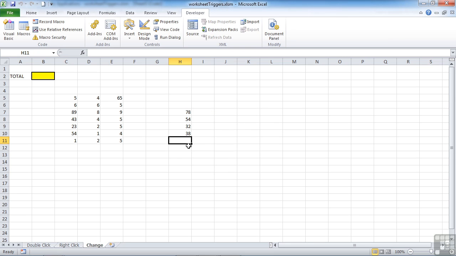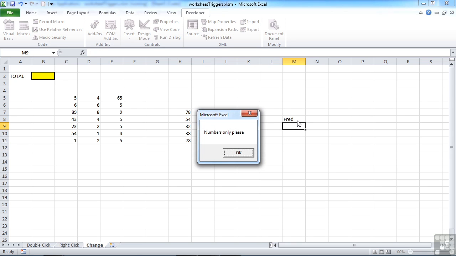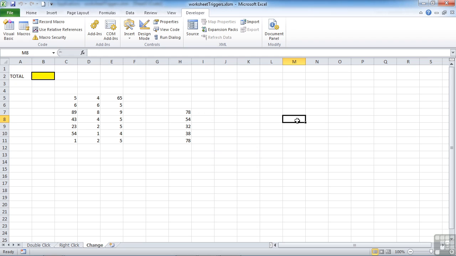Okay. Then the guy is deleted, so the cell contents are removed, and I'm left back on that cell so that I can put a numeric value in. So that's any cell on this sheet will trigger that message box if it's not a numeric value. Fred, numbers only please, goes back and deletes it.